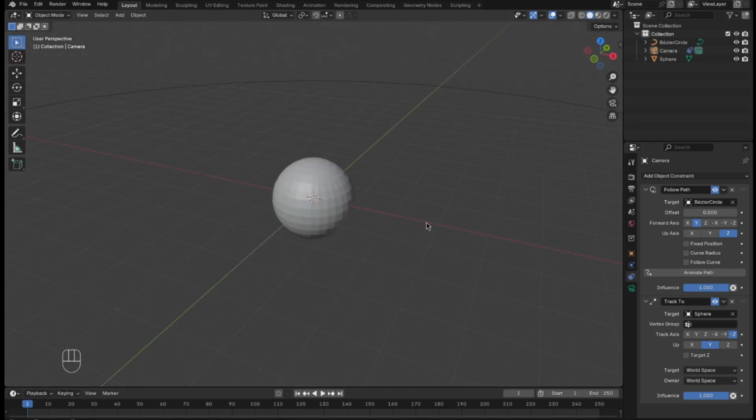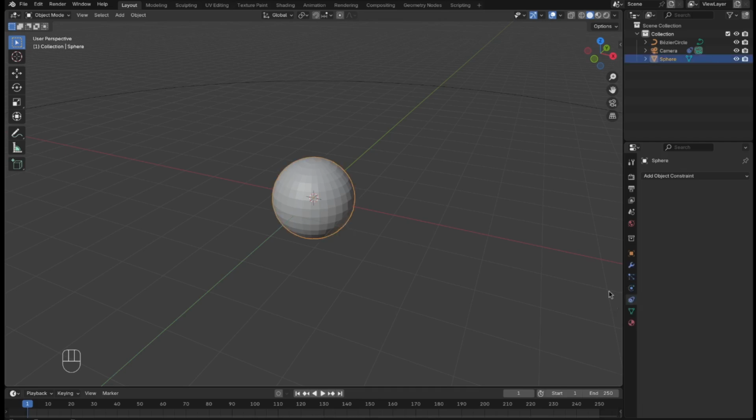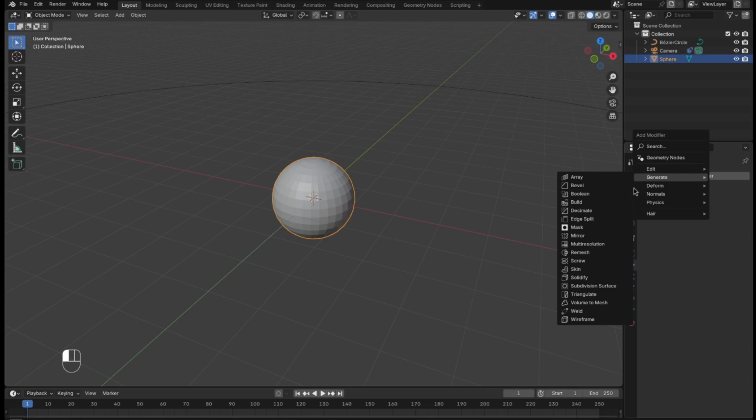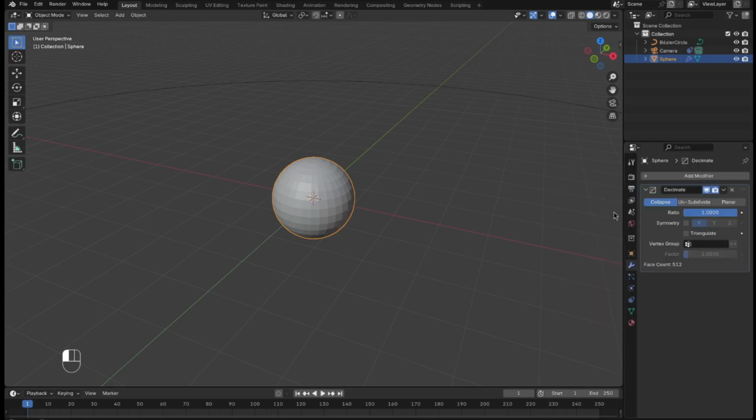To start modeling the sphere, select it and go to the Modifiers tab. Under Generate, add a decimate modifier. Switch it to planar and set the angle limit to 20 degrees.